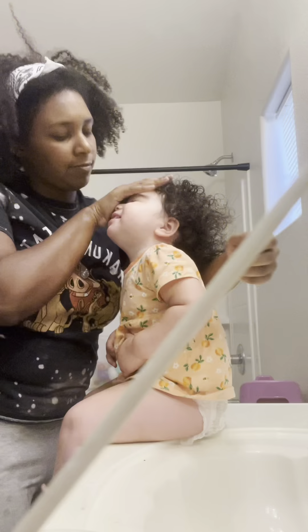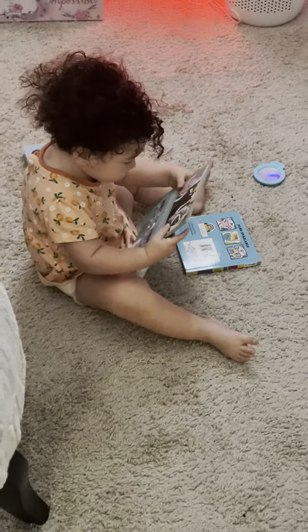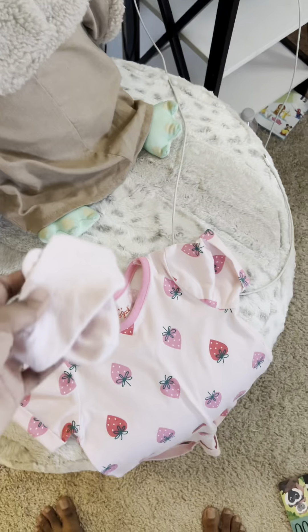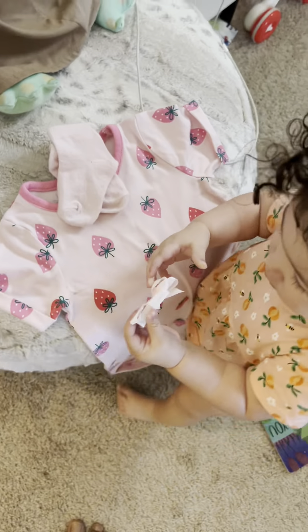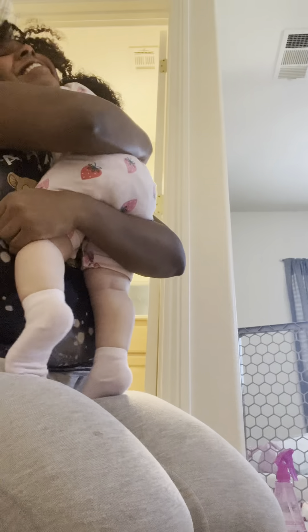Once done I like to go in with the mango butter on her face. Now she's all done. Here I am finishing up my hair for the day. Julia is obsessed with books and loves to read. Here I am getting her room ready for the day because I love sunlight in her room. Today's laundry day so I took her sheets off to wash. I shut off all electronics in her room — nightlight, fan. Here I am getting her outfit ready, picking out her bows, and seeing if she approves. My daughter has curly hair so I do gotta comb it out. Here's her final look, and once I say let's go she jumps up and we head downstairs.